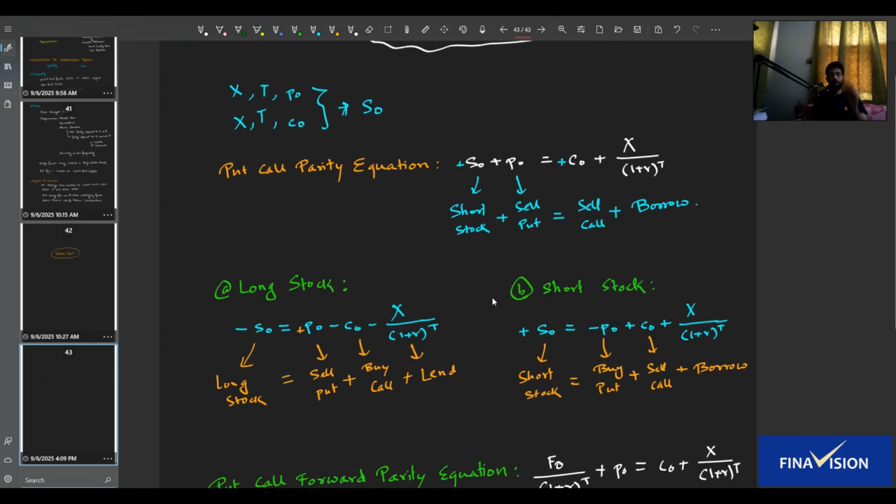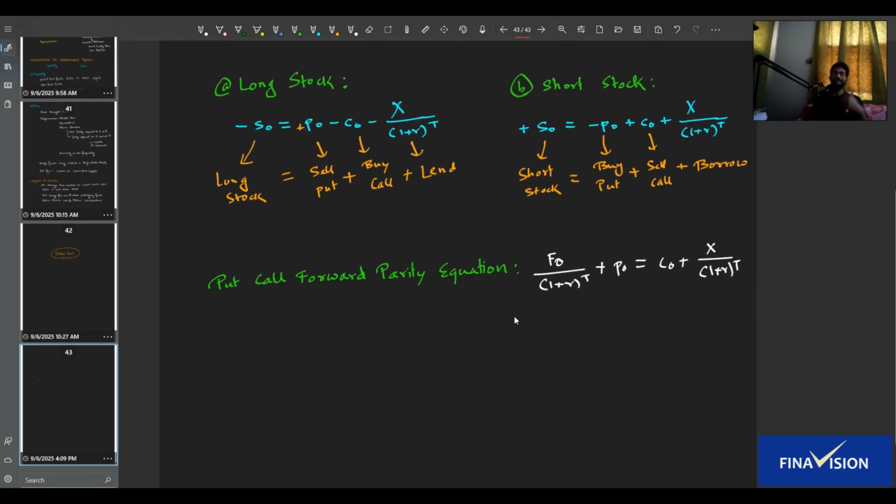In case of put call parity equation, it is the upfront cash inflow or outflow which is balanced with respect to the lending or borrowing. But here there is no upfront cash inflow or outflow. Therefore, the lending or borrowing part need not be considered while creating synthetic positions. Because there is no upfront cash inflow or outflow, the initial balancing through borrowing and lending is not required to be considered because it is inbuilt within the equation, right?